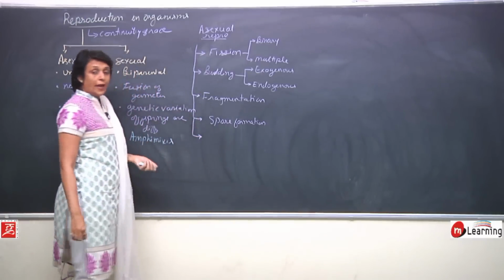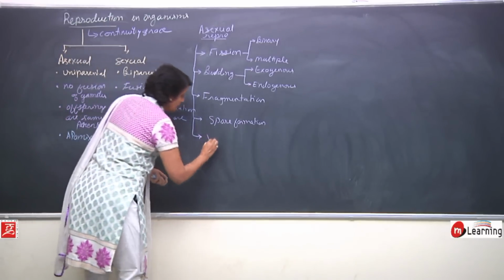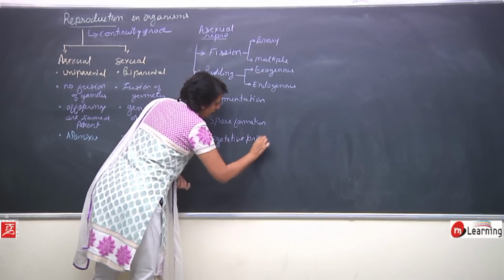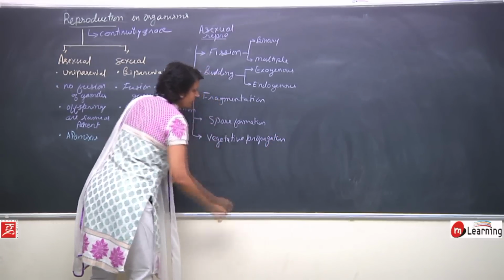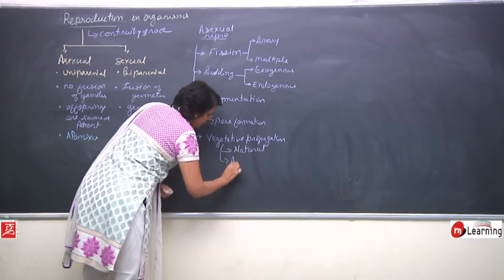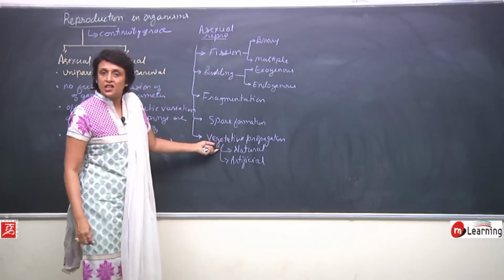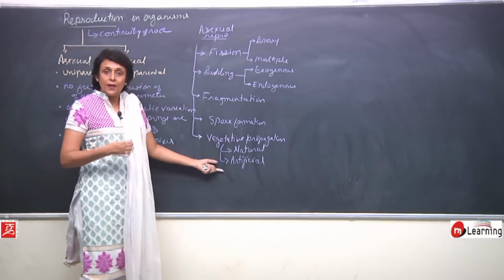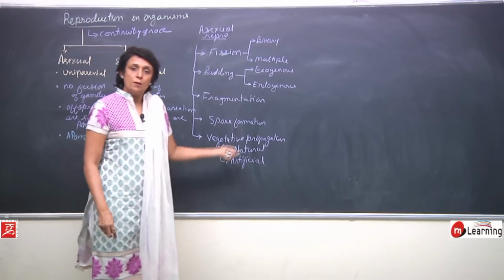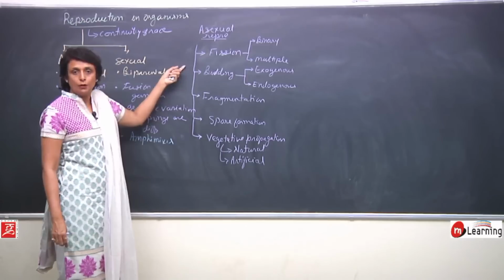And one more, when some vegetative part of the plant is helping in reproduction. So that becomes vegetative propagation. In vegetative propagation, we will talk about both natural as well as artificial. That is, naturally the plants which show vegetative propagation, and artificially how we can help these plants propagate, or we can use these methods for propagation of the plants. So these are the categories in which we divide the asexual reproduction basically.